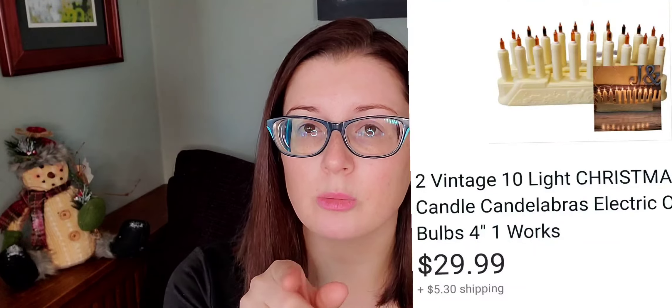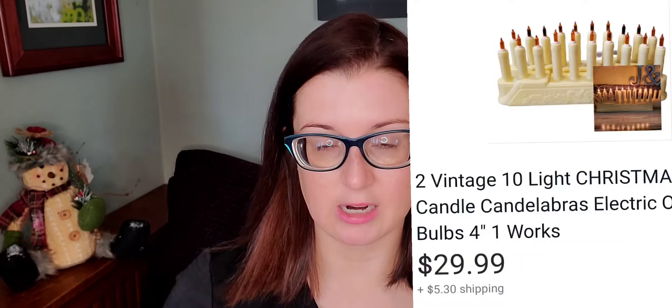I got these at the bins and I just can't believe these things sell. I love picking up vintage Christmas — it sells year round for me and for a decent profit. I paid about a dollar for these two plastic candelabras. They're about 12 inches long with little orange bulbs, and one of them didn't work — I disclosed that. I actually reached out to the buyer after they purchased and said, 'Hey, it says in the title and description that one didn't work.' She said she was glad I pointed it out because she hadn't read the description. She asked if that was my bottom price, and I said yes, priced as-is. She went ahead and said to send them.